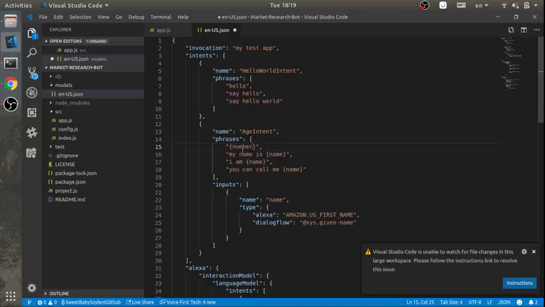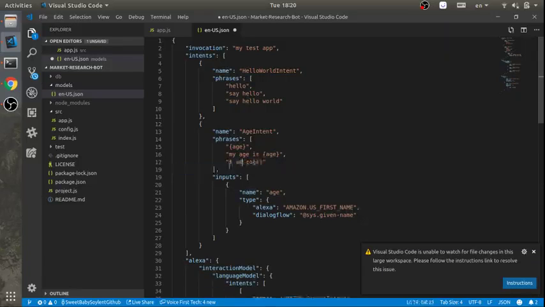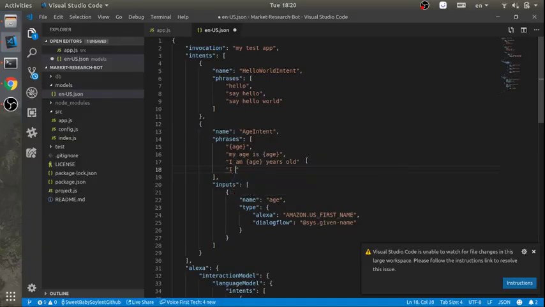And that's going to be a number. So I'm just going to change all of these to number real quick. Bam, bam, bam. So we've got number, my, instead of name, my age. Why did I put number in there? These should all be age. Cool, so we've got an age. I am age. I am age years old. I am age. That will be good for our purposes today.